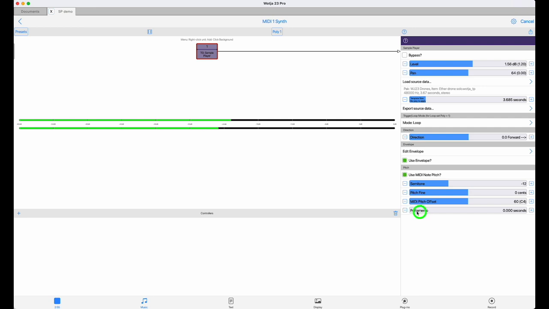Finally, we have a Portamento slider. When using MIDI note pitch, this slider determines how long it takes for the sample to re-pitch when a new note arrives. It's timed in seconds up to a maximum of 10. The effect is similar to a tape deck slowing down or speeding up. At small values, you get a brief little slide between notes. At high values, everything becomes very drunk indeed.